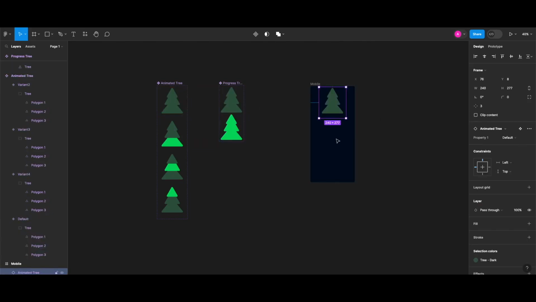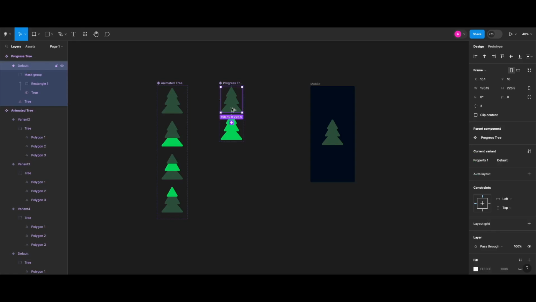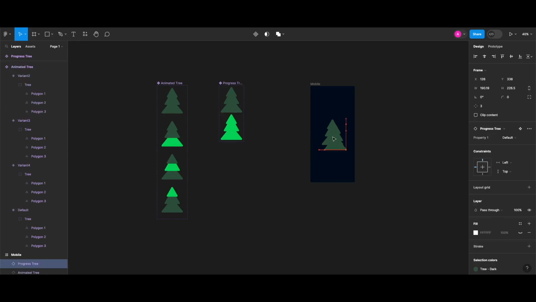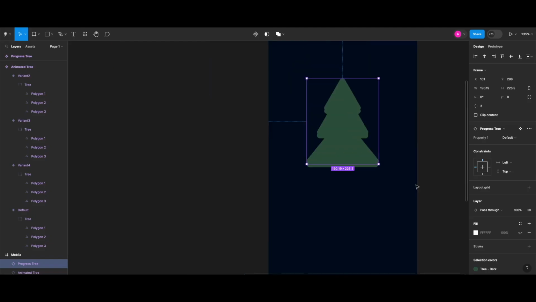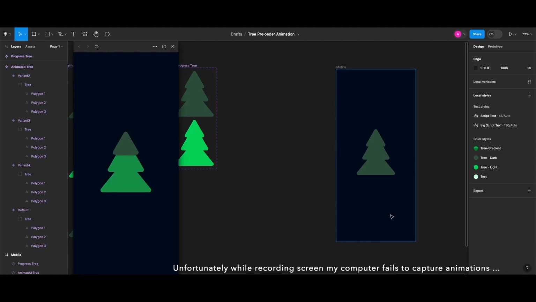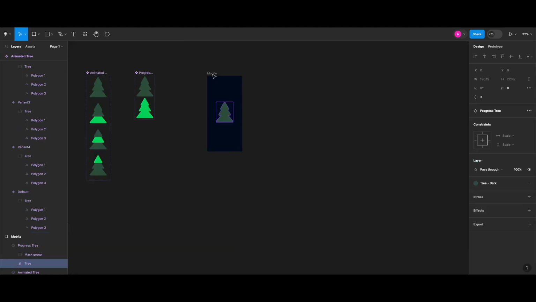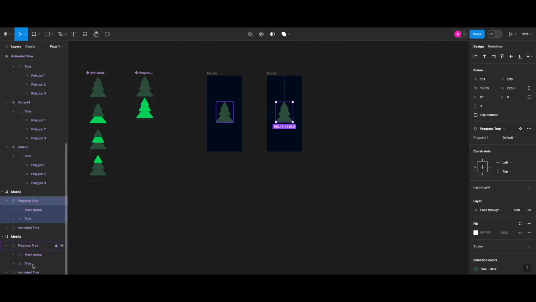I'm gonna center it to the frame, and I'm gonna drag an instance of progress tree component on top of it, and I'm gonna align them. I need my progress tree animation to be at 50% opacity. Now we can test it. Yeah, it works perfectly.